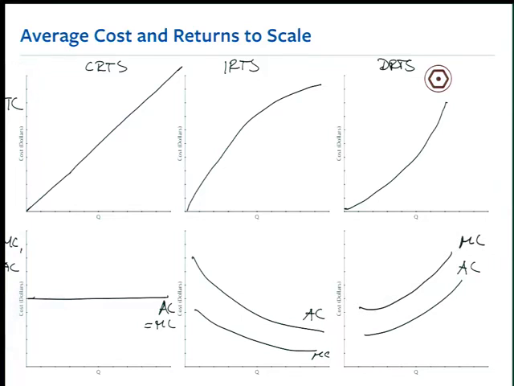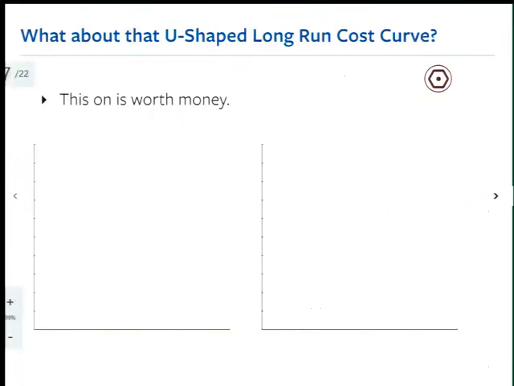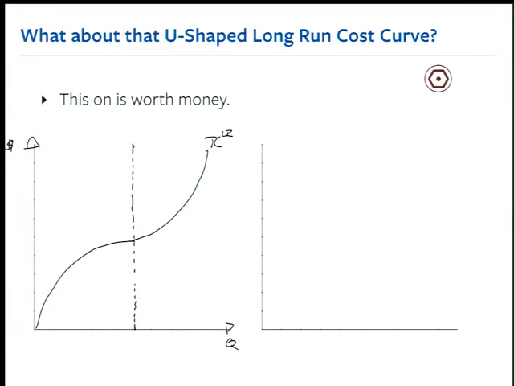So now we get total cost curves that could be linear, they could be sort of hill-shaped, or they could be half U-shaped. But what about that curve you drew earlier, Max? How about this long-run cost curve that looks something like this? You drew this, inverse U, and then U. And we should label our axes nicely. What about that total cost curve? So what happens right here? It starts with an inflection point. So what do you think happens to production at this inflection point?